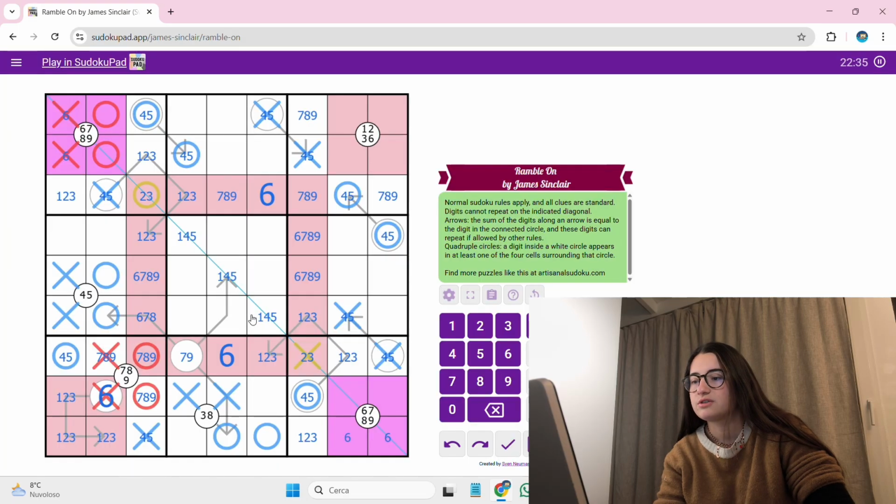Can I check for a second? Yes, it is good so far. Thank you. We need it in this column. Where can it be? Definitely not here. So we need it in either of these 2. So it can't be here, because this being here, we require this to be here. So it's like an X-wing or something. I don't know precisely, but definitely not here. So it must be here.